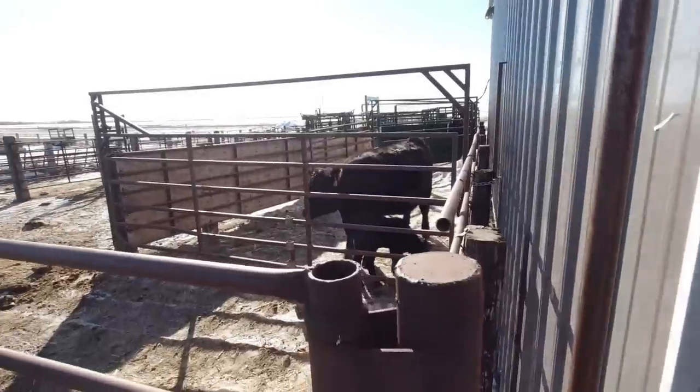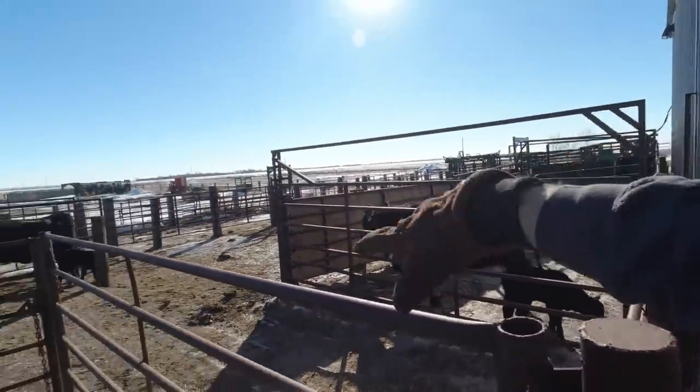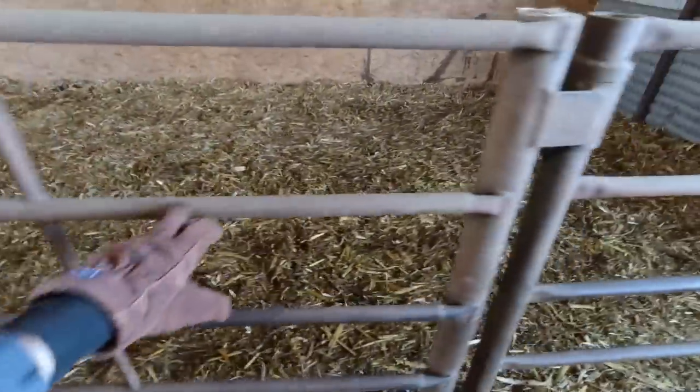Oh man, you know, if those calves would walk, wouldn't be too bad. We got everybody separated and outside. I gotta blow my nose, but we'll get going. You can see this pen got real dirty. The middle one isn't too bad, but as you know, we got weather coming, so we want this real clean. Get going into that in case we gotta keep them inside for a while.